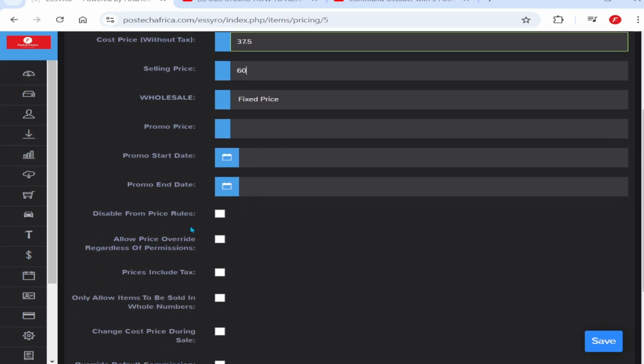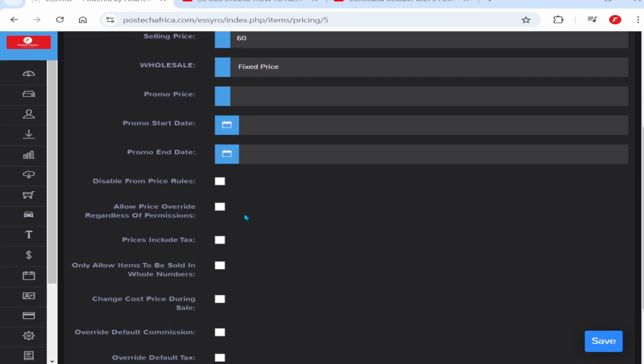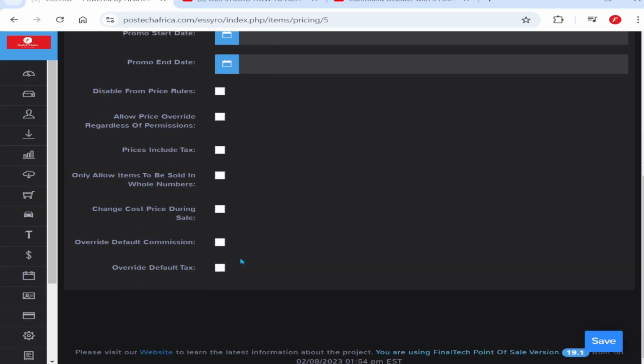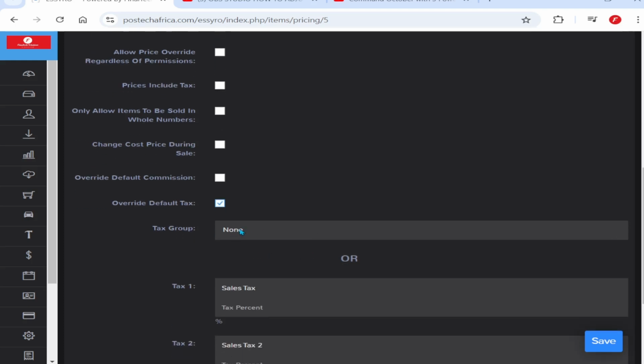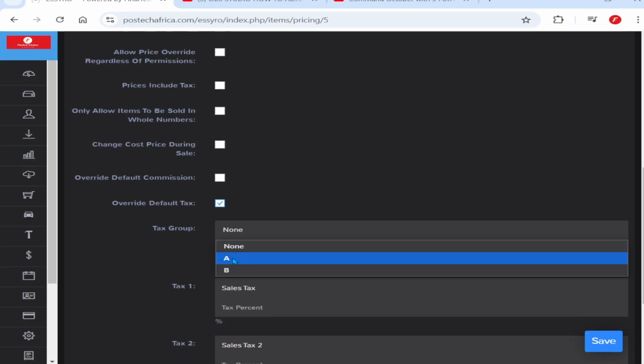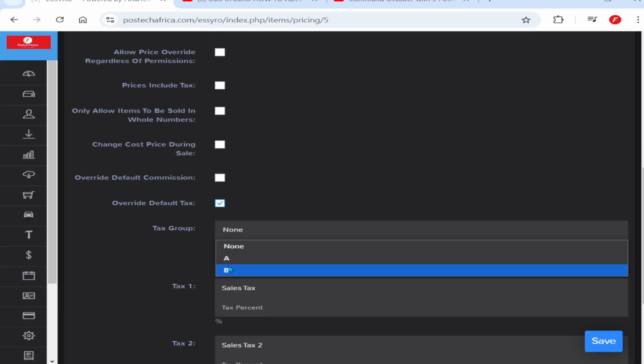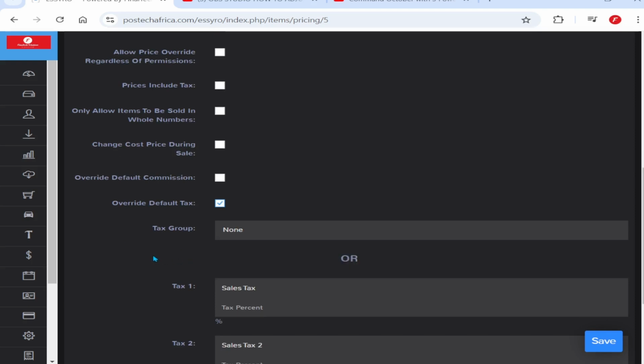There are other options here which might not make a lot of sense right now, but we'll also be looking at them one by one. But of importance is the VAT. If you are doing VAT and your items are taxable, then you can say your pricing is inclusive of the VAT. Otherwise, if you don't check this, it means that the system will add VAT on top of the prices that you have added. Maybe down here you can see there's an option. I've created two categories, A for the vatable items, B for the non-vatable. Again, we'll look at this as we look at the issues of the HS code.